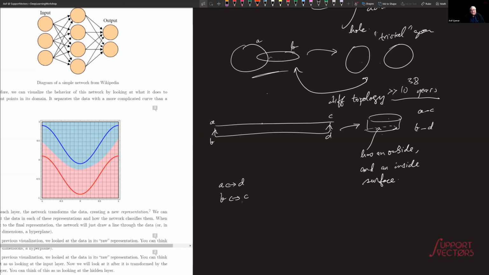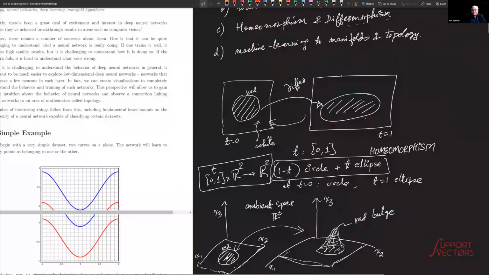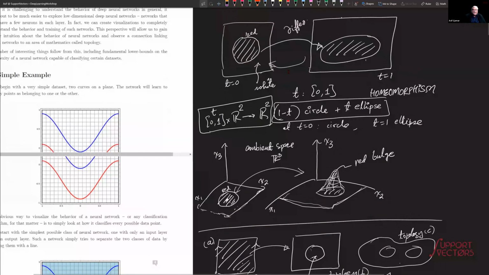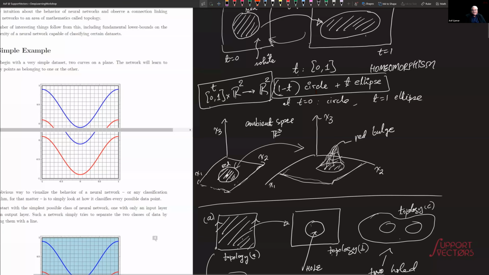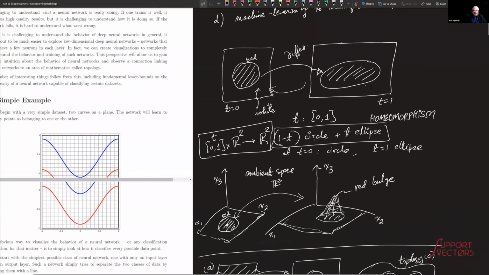So now that we understand these words, homeomorphism and diffeomorphism, where a diffeomorphism is just a smoother one, remember that inherent in this is invertibility. You could always go back. That is why I gave the sliding scale: 1 minus t times the original thing plus t times the final thing. So it's a little bit of the original, a little bit of the final. At t equal to 0, it's only the original. At t equal to 1, it is only the final diagram that you're making. Now, how is that relevant to us?